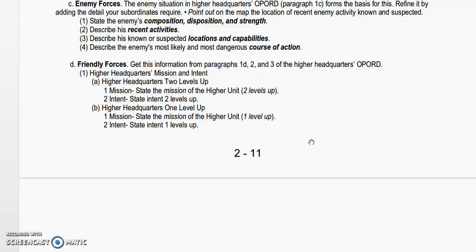At the platoon level, which is the majority of the operations you're going to be doing for the rest of this semester and during camp, you want to get the battalion and company level mission and intent and be able to state that. The reason why you're saying this is to give your troops, your peers, the reason why you're even out there and what everybody else is doing. If you're able to describe that and help people understand that, then you can give your subordinates some more initiative because they understand the reasons why they're out there.